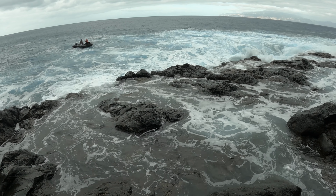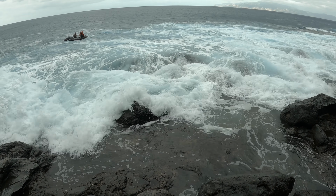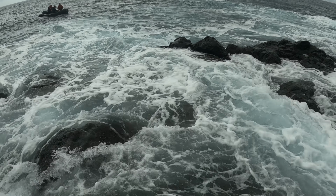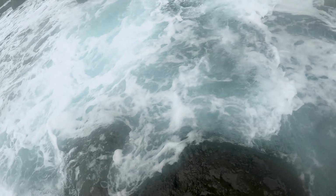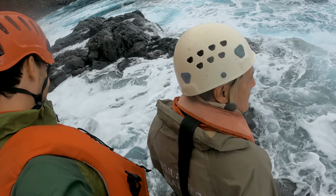What was the plan for the third day then? Yeah, so on the third day we took the boat to go to the opposite side of the island, and the sea was a bit rough, but the rangers have a lot of experience, so even when it's not ideal, they manage to judge when we can get off or not. And so Isamberto and I, because we were there on a relatively quiet period, jumped off the boat and then it started rising.